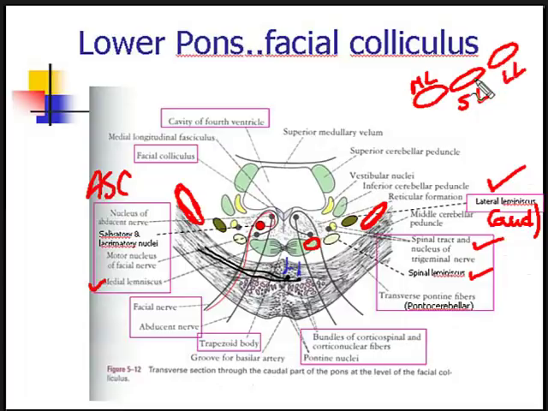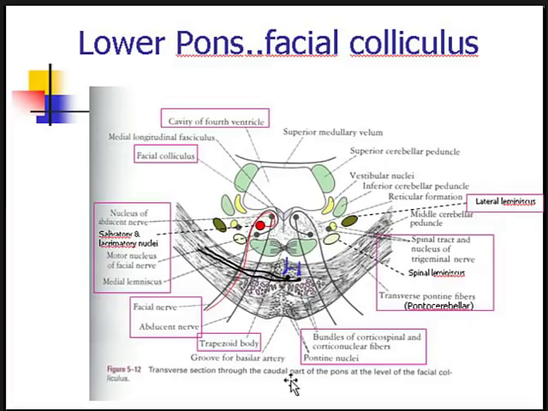The medial lemniscus and the spinal lemniscus will be joined by fibers which come from that spinal tract, and we'll see the trigeminal nuclei. They join them so that the entire body gets represented here for touch, pain, and temperature, and discriminative touch and stereognosis and all of that. And this, of course, is the auditory pathway. So these are all the fibers that you're seeing at this level of the lower pons.